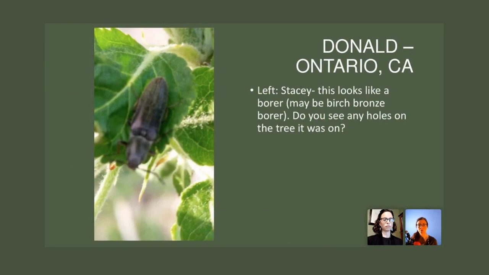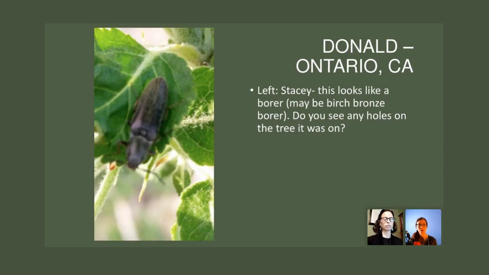Now, we were talking about borers, and Donald had sent in this picture. Donald, we love your pictures too. And Stacey, you said this looks like a borer, and you mentioned this birch bronze borer, which people are seeing more of. You asked him, did you see any holes on the tree it was on?